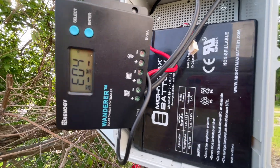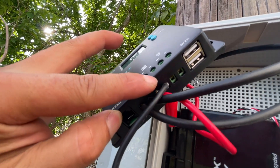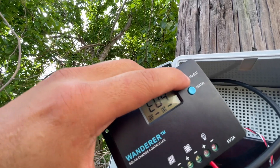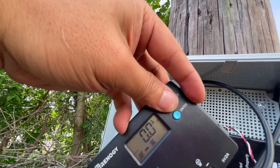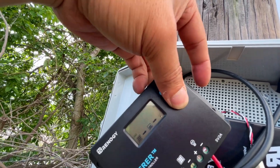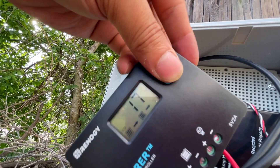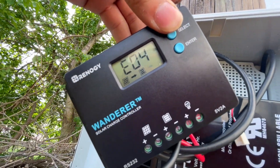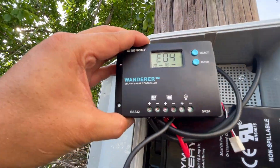It should be within its capability, but as you guys can see here there is absolutely no load on it — it's empty and it's still showing E04. There is actually no reset button on this device, and I tried to reset it by selecting a different load mode. Here I'm selecting load mode 17 and then resetting it again to 17. Usually that would get the controller to re-recognize or re-detect the load, but in this particular case it did nothing.